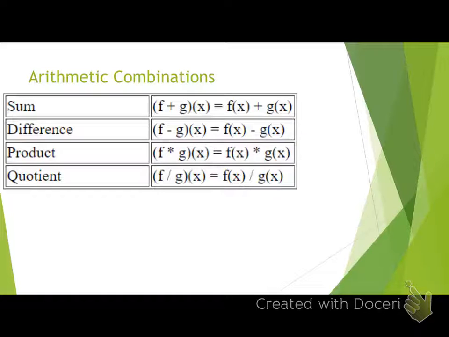Today, we're only going to talk about addition and subtraction. I'll show you product really quick, but we're going to talk about the product of polynomials later on in a different chapter. Quotient, you'll see later on in a different math class. We're mainly going to focus on sum and difference. F plus g of x tells me to do f of x plus g of x. F minus g of x tells me to do f of x minus g of x.